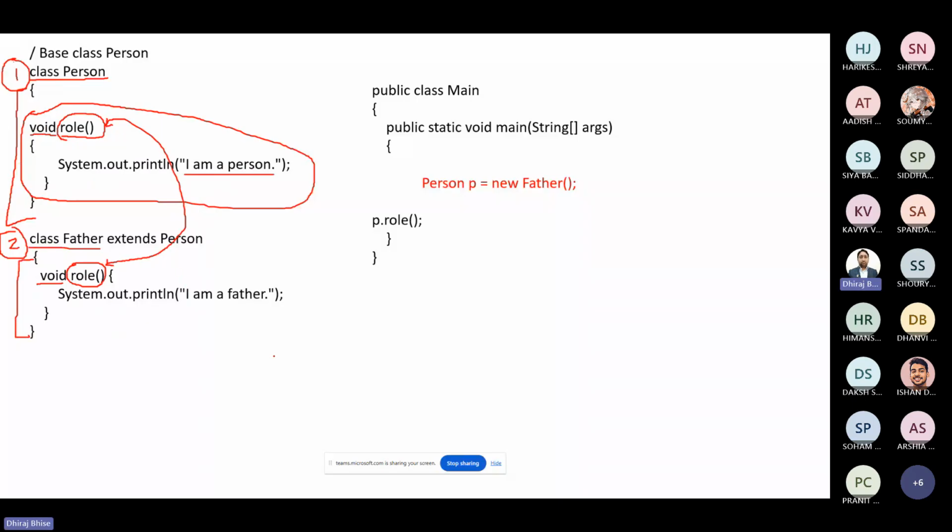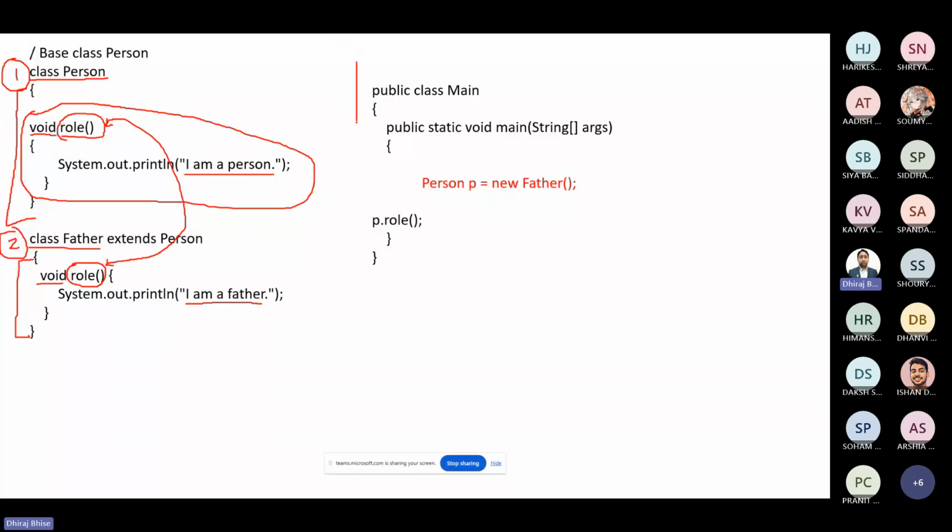Okay. Now in this method, we have another implementation, or say we have another statement to display. Here what we displayed was I am a person. Here what we wanted to display is I am a father, for example. So these are the two classes, and those two classes have a common method, but their behavior is different. The name of the method is the same, the type of the method is also the same. Means everything is the same about the method, only the output of the method is different. Okay, so this is one arrangement we have prepared over here.